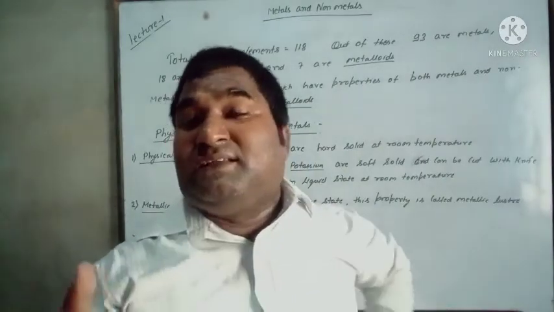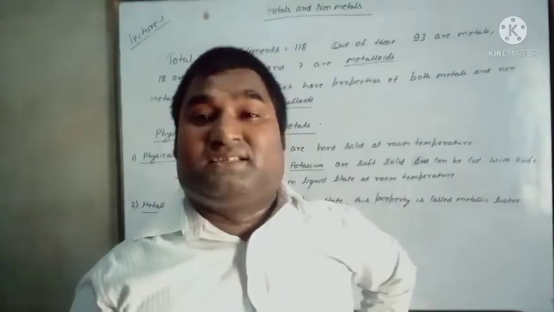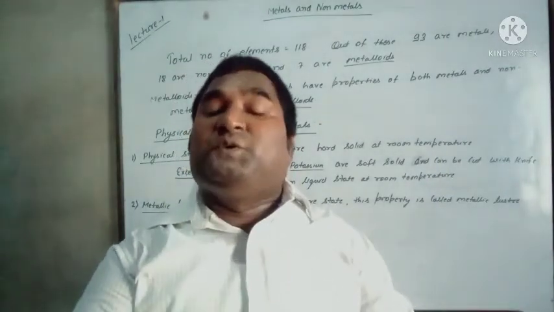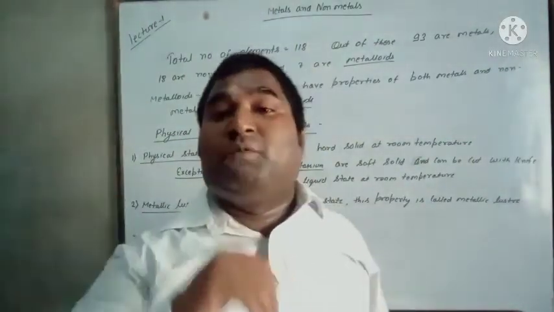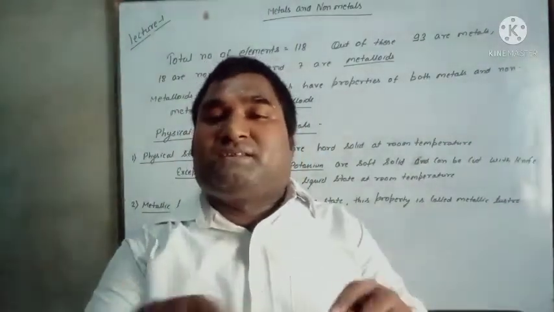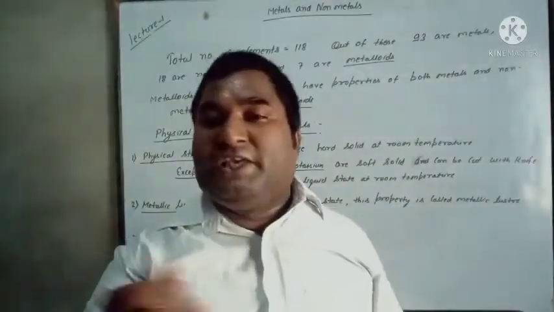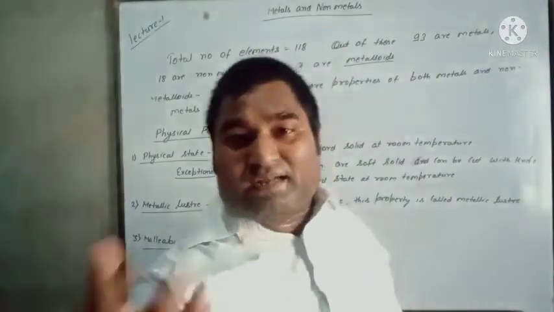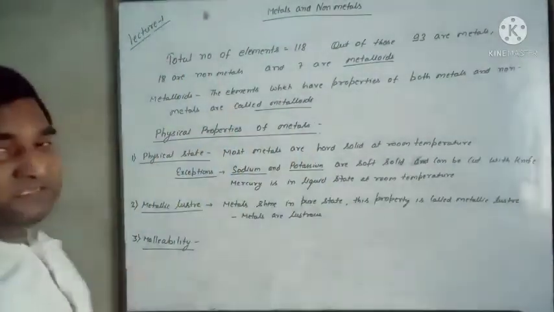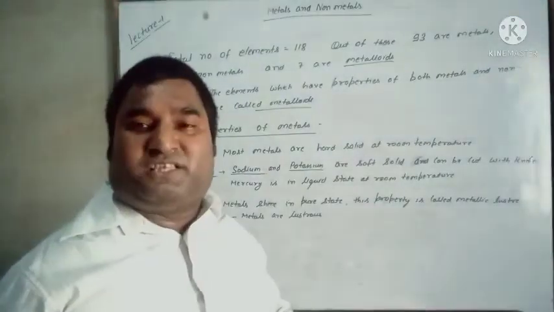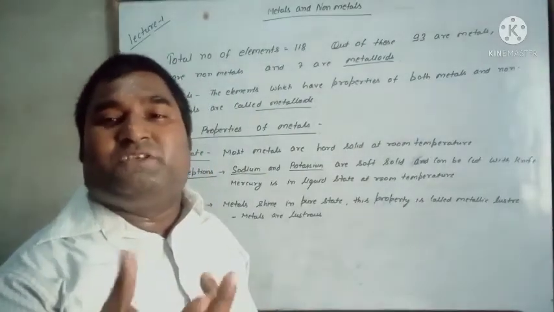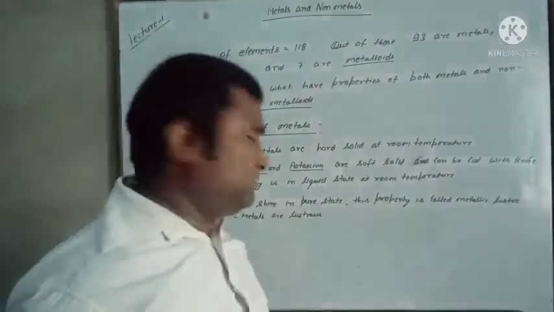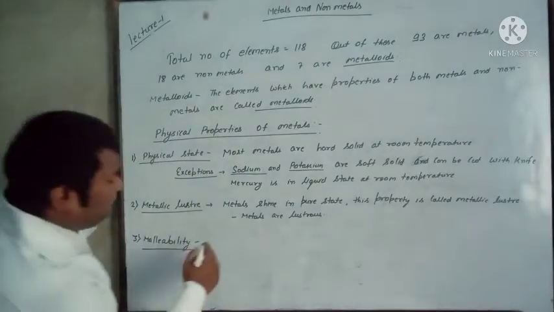That's why gold and silver can be used to make jewelries. Aluminium, copper, they are also highly malleable. They are used to make different substances. For example, aluminium foil is used to make the tray or the container in which you get sweets or food, that is made up of aluminium. So the aluminium can be spread into thin sheets. That's why aluminium is used to make that container. Okay, so what is malleability?